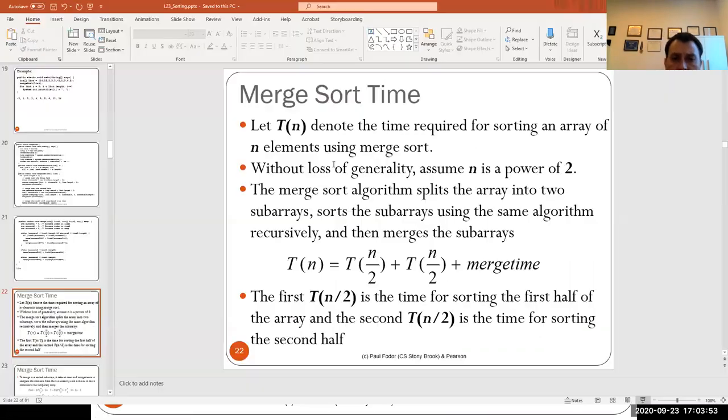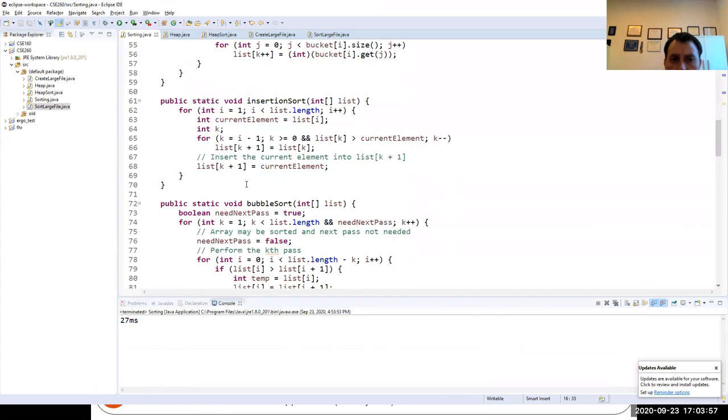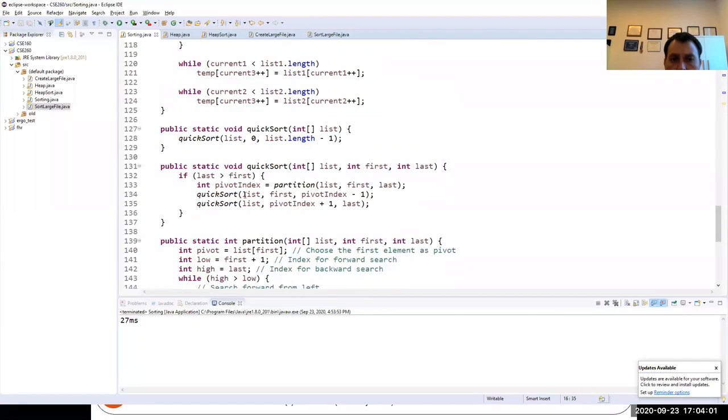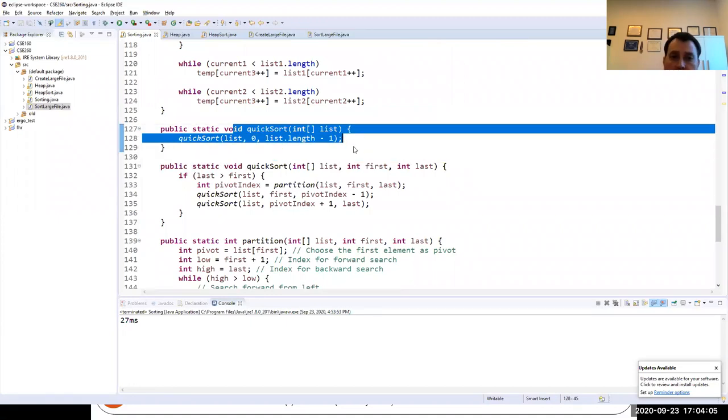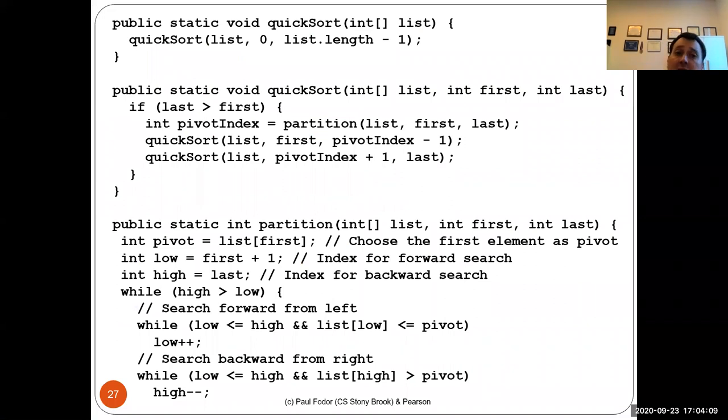And again, I implemented it. So quick sort is implemented here, and I implemented it as follows. I pass the list to the quicksort method, and the quicksort method uses a helper method where the pivot is chosen as being the first element, and we need to partition the entire list into the first elements and the last elements. Then we quicksort the first elements and we quicksort the last elements on the same list. So the advantage of quicksort is that you don't need to change the list. You only need to send the indices of the beginning and the end of the sublist that you are working on. So in each case, the partition is actually the main method.